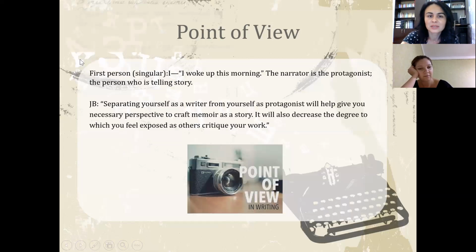Well, next, point of view. We all know what point of view is and we are able to use it correctly, but there are some things that you should know about point of view in memoir writing. Point of view is what personal pronoun we use in our writing. In memoir writing, it's widely accepted, it's even like a rule, that we use first person narrative. First person singular narrative is very widely used, but sometimes first person plural narrative is also used.